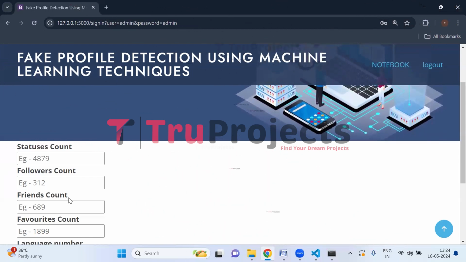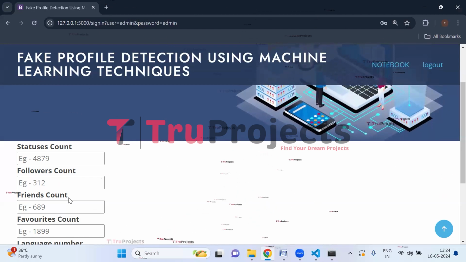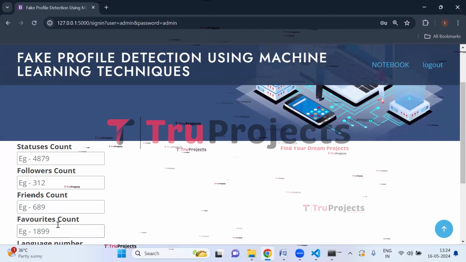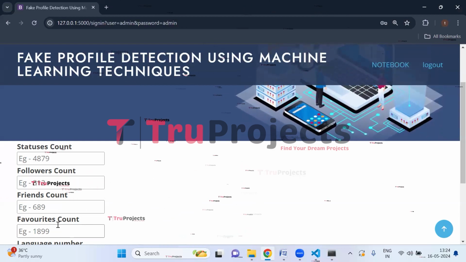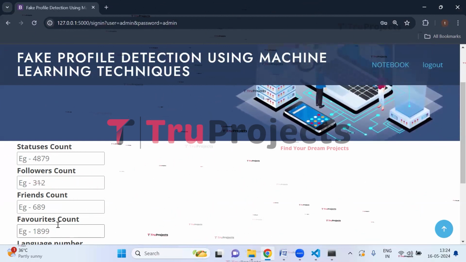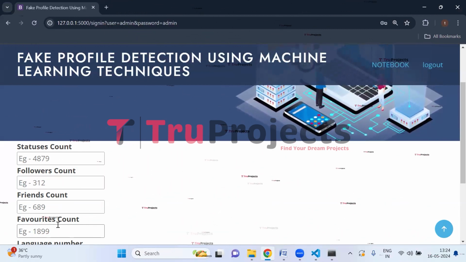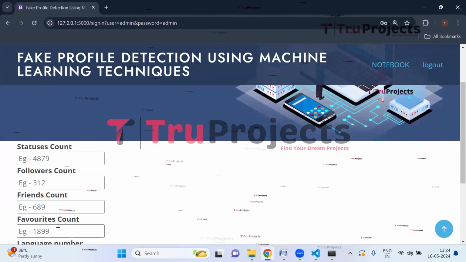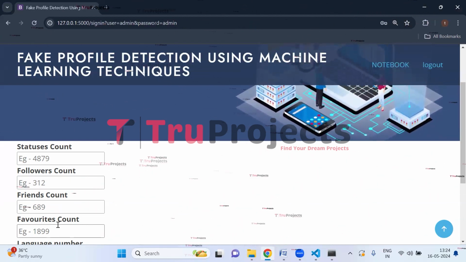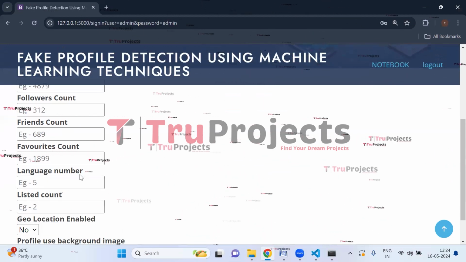Fake profiles might follow a large number of accounts to appear more legitimate. Favorites count. This attribute indicates the number of tweets or posts the user has favorited or liked. Unusual behavior or patterns in favoriting activity could be indicative of fake profiles. Language number.